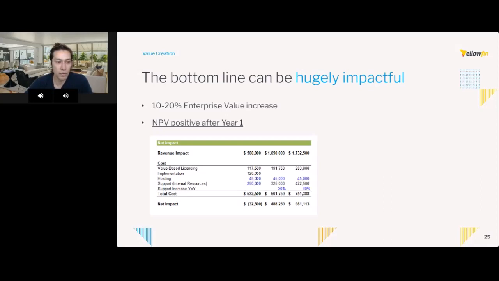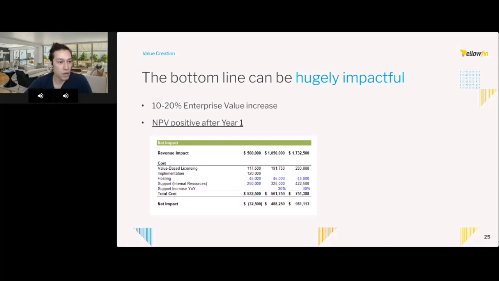And this was all through value-based licensing, through adding an embedded analytics module that they could offer to their end user customers. And actually, this project is more of an outlier because the first year was a negative impact. For a lot of business cases, we see projects could be cash neutral in the first year, because implementation for these use cases happens very quickly. It can be as quick as 3 months, which means that a company can go to market with a live release within the first 6 months of deciding to pursue an embedded analytics strategy.